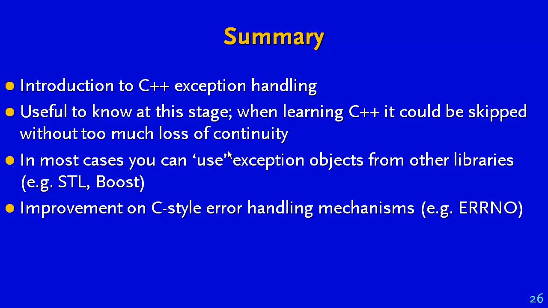Okay, so we gave an introduction to C++ exception handling. It's useful to know, especially the try, catch block and throw mechanisms. You could skip it to a certain extent without loss of continuity. And as I've said, you'll need to know what exceptions are. The exception is already made in STL. It has an exception hierarchy, so that's why we're postponing it till later. And the Boost libraries have their own exceptions. So when something goes wrong, you just catch the exceptions which the Boost functions throw. Right?